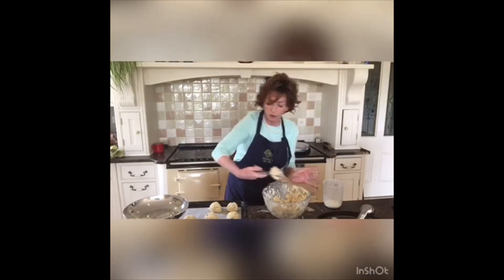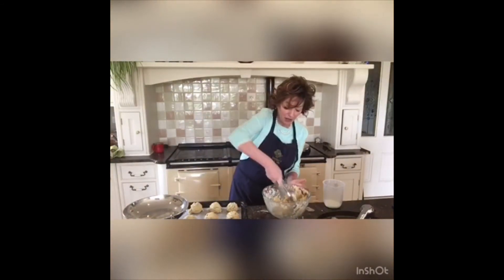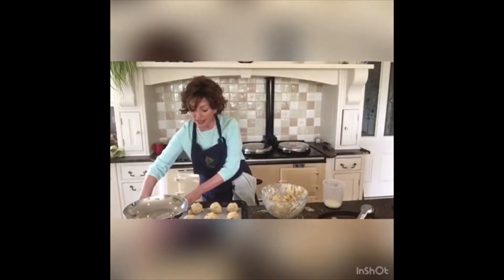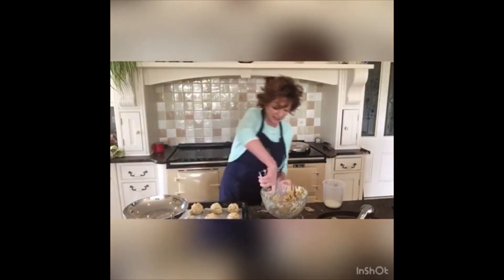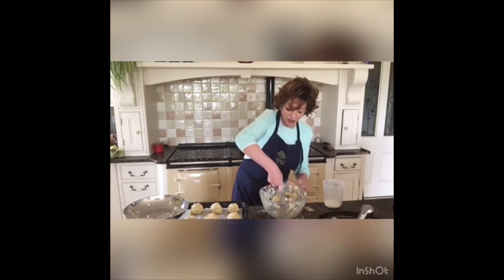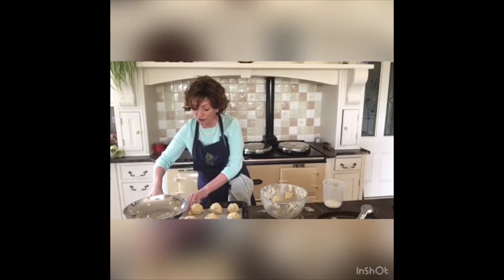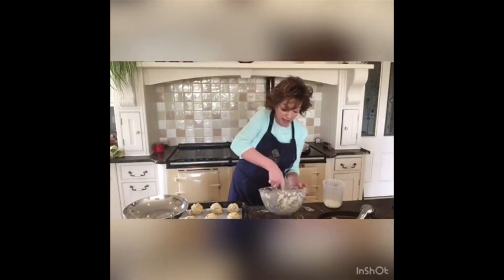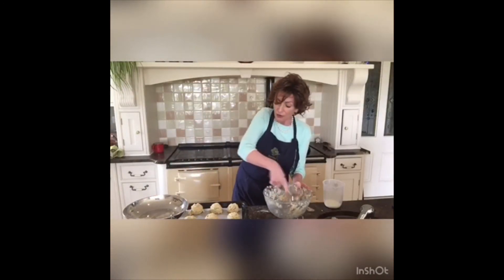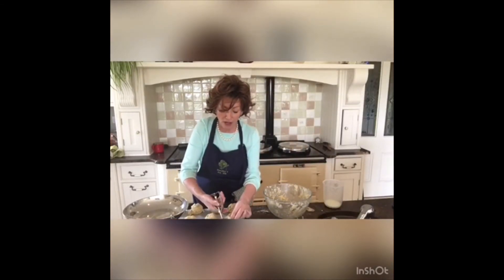You want your scones cooked through. The pear gives them a lovely sweetness and the almond is just lovely. If you wanted, you could do apple and cinnamon, cranberry and ginger and coconut, or ginger and orange — whatever flavors you like. You have the basic recipe now; you can just add whatever you like onto it.